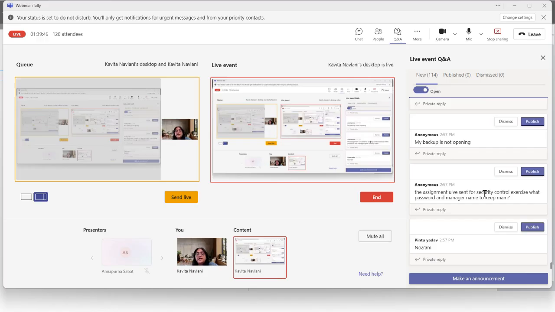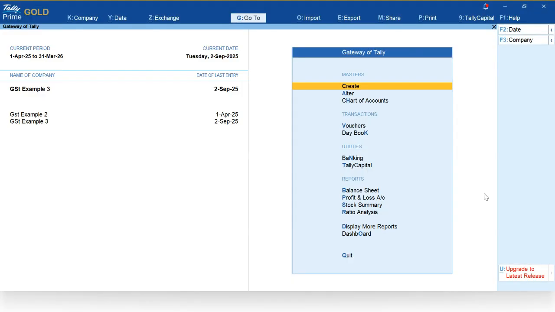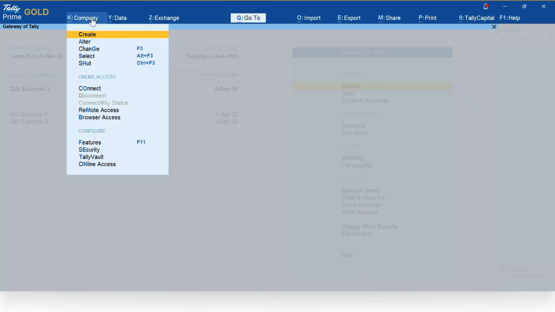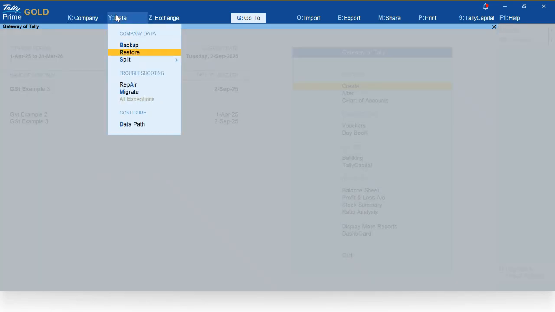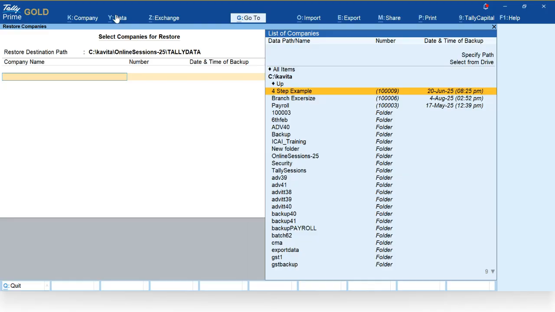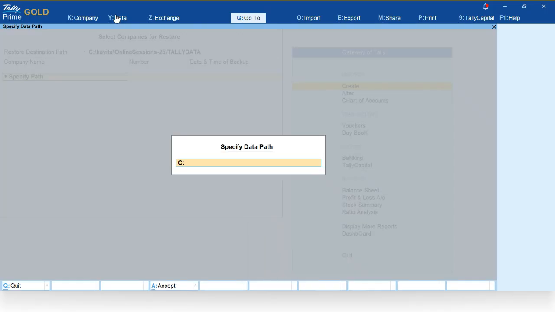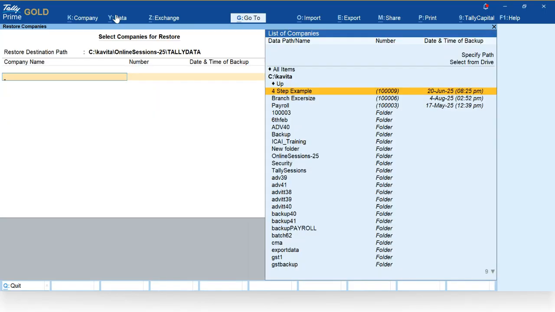Backup will not open directly. If you want to open the backup, then you need to restore it. For example, suppose you send me the companies. How will I open them? There is an option of restore. And where you send it, I should select the path. See, you send me and I downloaded it in this folder. Then I should restore the data.